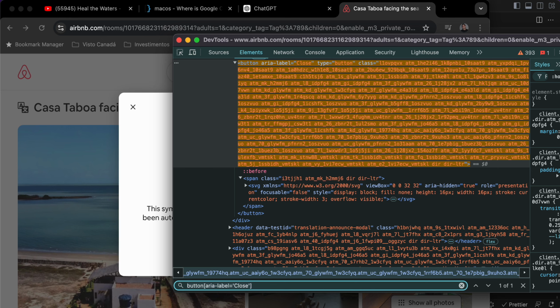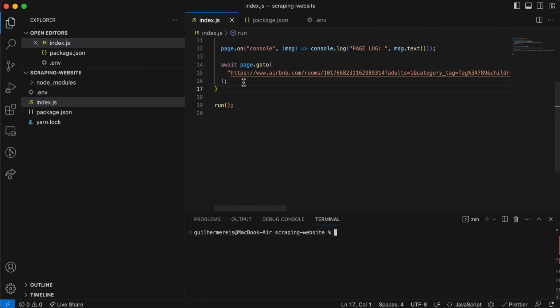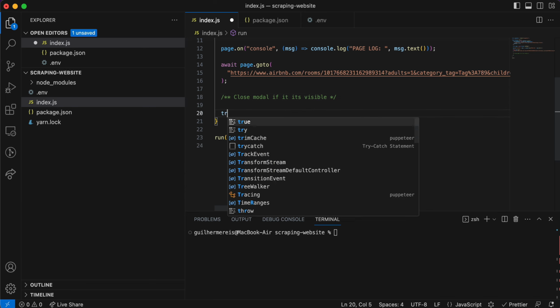So I can just go back to the code, and after I go to the page, I can close the modal if it is visible. So I can do a try catch here.